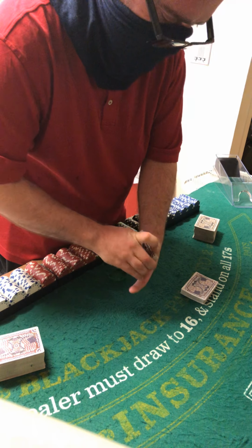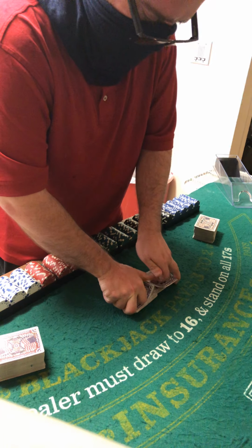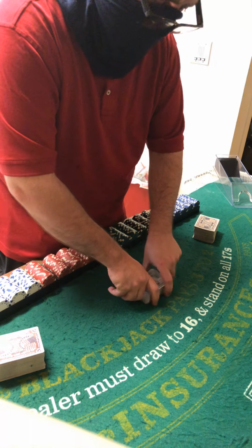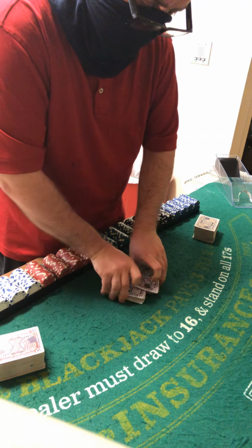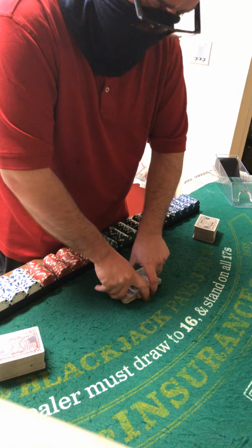That's a good idea. Capital idea. The purpose of being a blackjack dealer, you know, is knowing how to shuffle, riffle. That's a riffle. The last one was a shuffle. Oh, put that back.